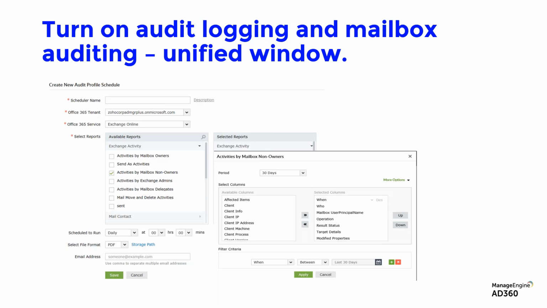I'll tell you what secure score is and how it is essentially going to help you tackle your Office 365 problems. So turn on auditing data, turn on mailbox auditing. That is going to give you access to all of that. If you want a unified dashboard that reports and also alerts if there is a deviation from usual behavior, then you can turn that on in the AD360 alerts module.